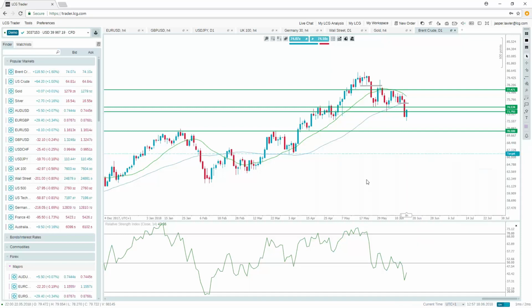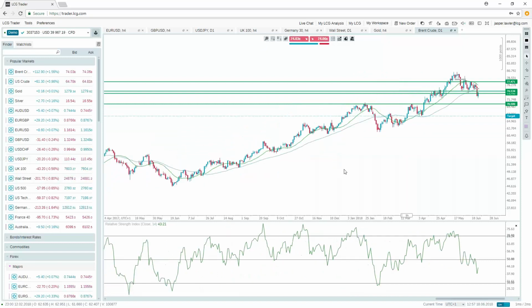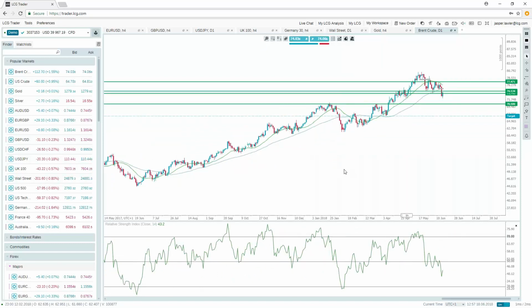This is one where I have these two moving averages on the chart, and sometimes they can be a bit deceptive because, judging by this 50-day moving average, it looks like price has obviously dropped down, and we're basically in a period of weakness. But if you zoom out here, we're still looking pretty strong in oil, right? I mean, look at this trend. I don't think anyone could call this daily trend in oil a downtrend, right? But we're obviously going through some sort of correction at the moment, if not a reversal. But my bias would probably be more towards it being a correction.